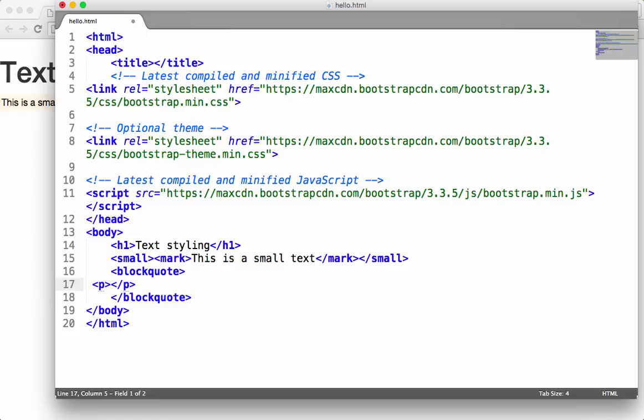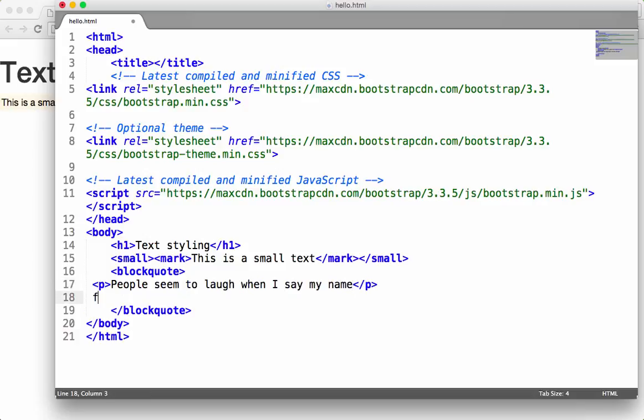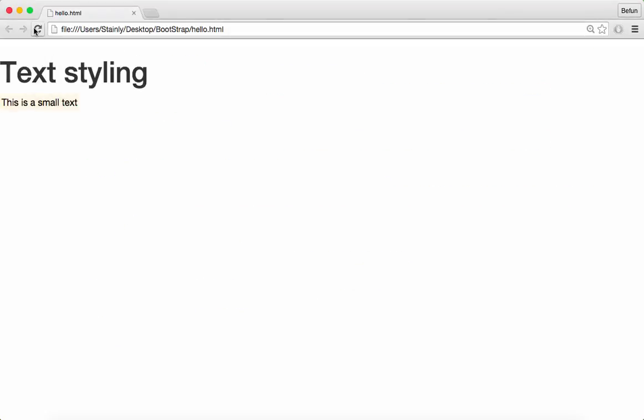Like one of my friends said to me, people seem to laugh when I say my name, he said to me, and his name was Richard Stewart. Let's check it out. Boom. So pretty good, isn't it?